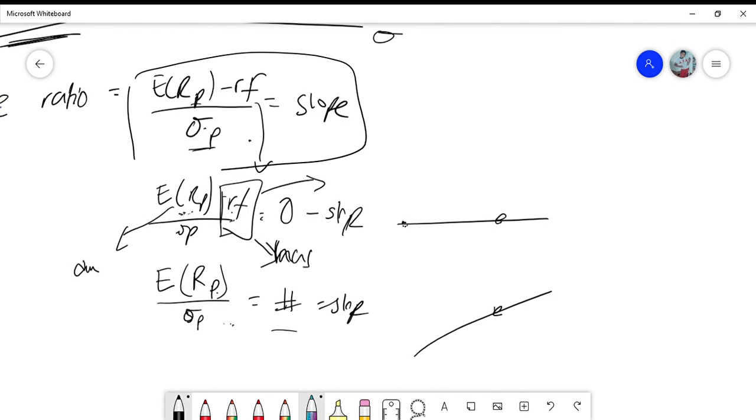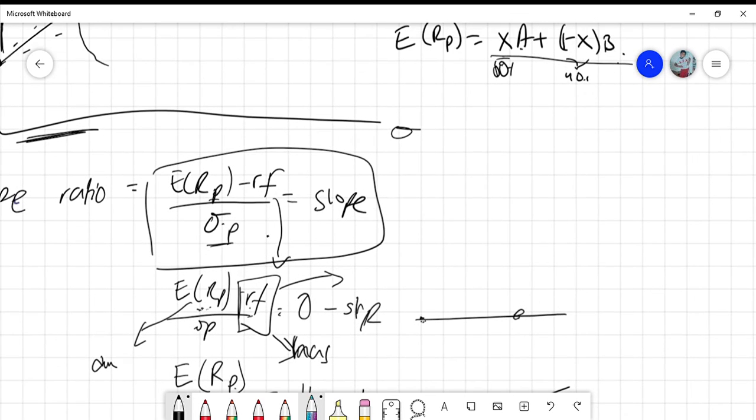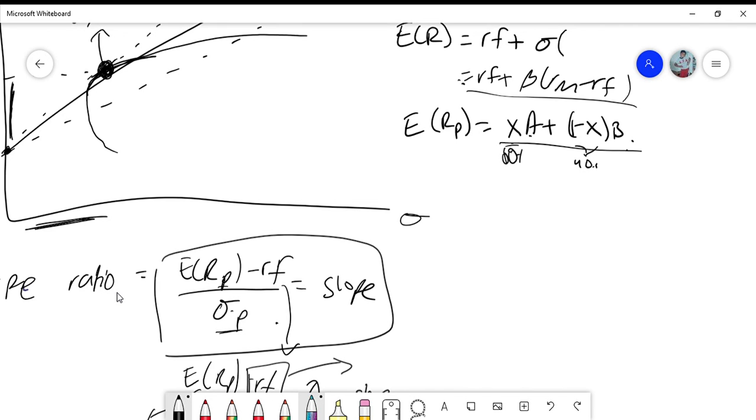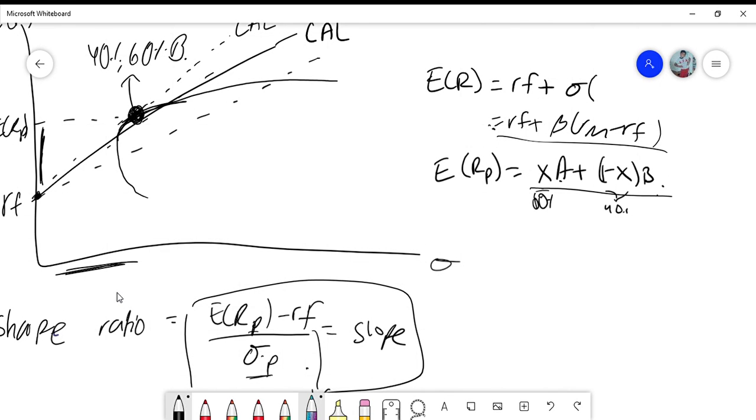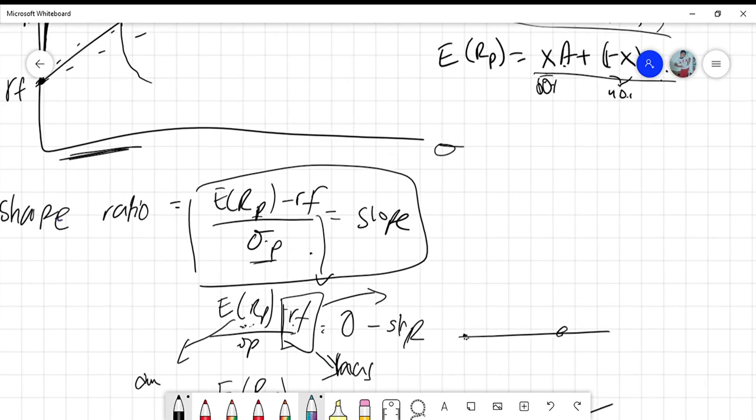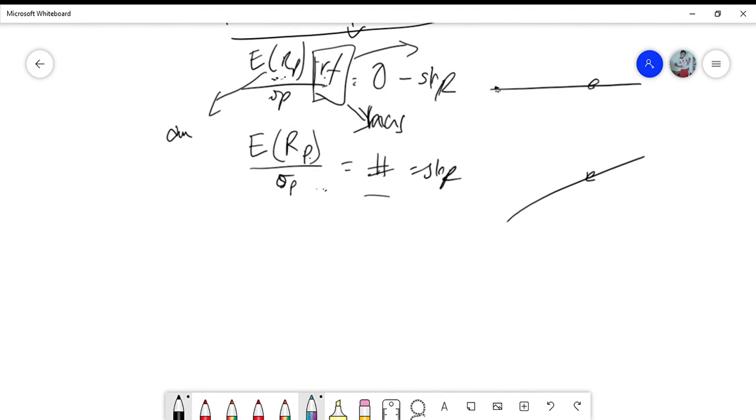When this is the maximum, it's the best, because this is benefit per unit of risk, and we want the highest benefit per unit of risk. So we're trying to find the slope as large as possible so that it also touches this CAL at some point, and that is when it's tangent. That is basically the best portfolio with A and B. Now, you might think that's the end of it, but no.